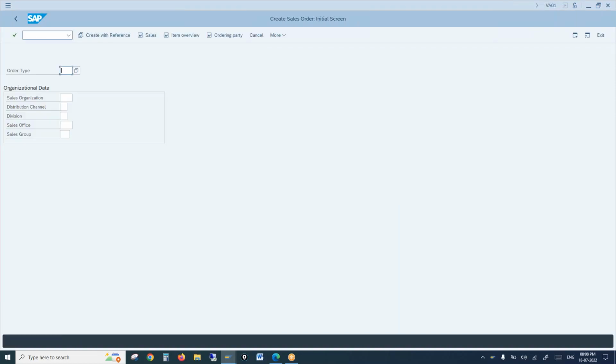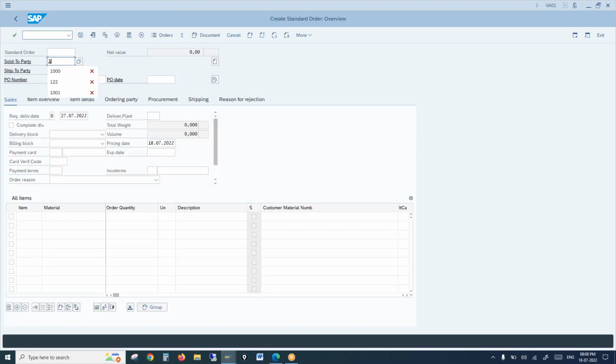So if I create a sales order, first, when we create a sales order, requirement type should be determined into the sales document. So in interviews also there's a question like where do we see this requirement type in the sales order? Okay, where in the sales order is it getting determined?